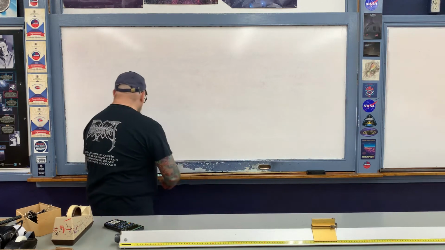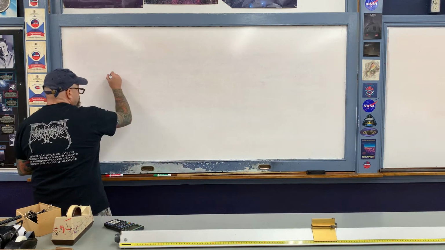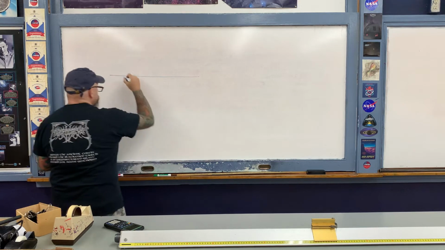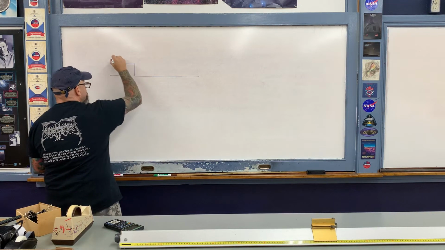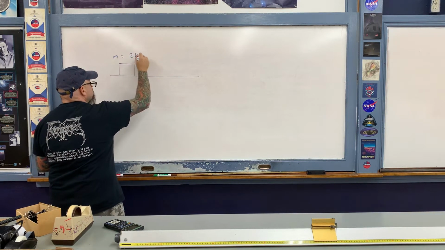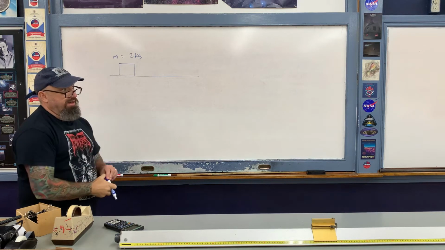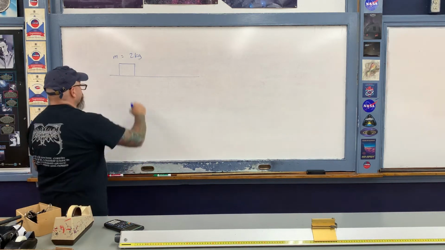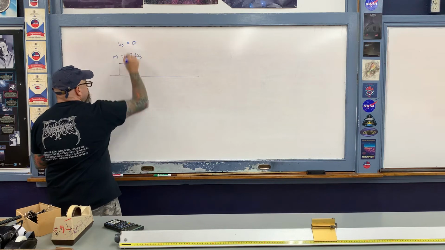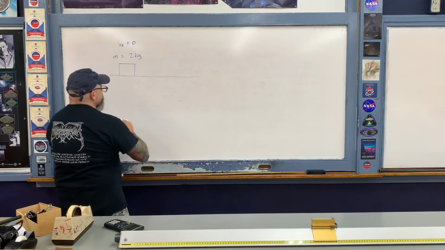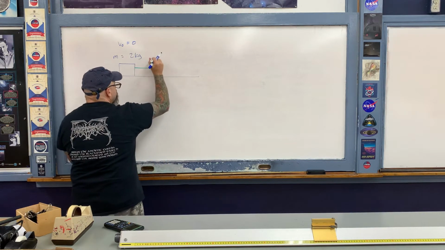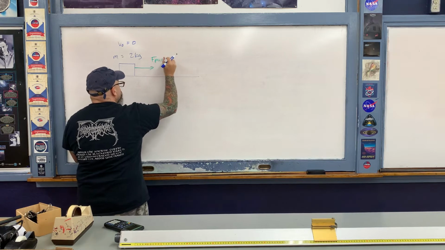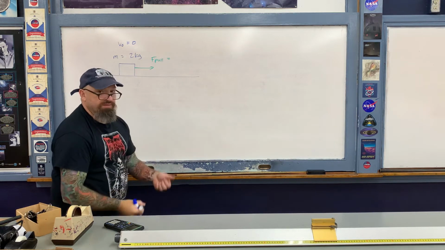So here's a simple drawing of this situation. All right, so we have this surface like so. Here's our object of mass m. We're given that the mass of the object is 2 kilograms. The object is initially at rest. And then I come along and I exert a force like so horizontally. We're going to call this force F pull. This is what is given to me numerically as 15 newtons.